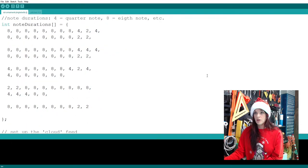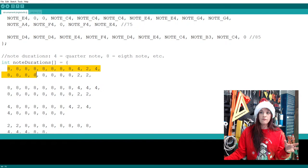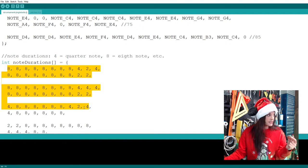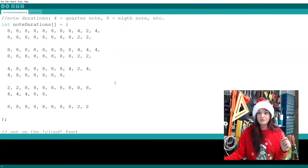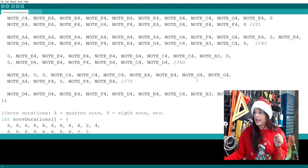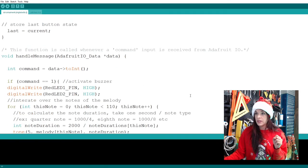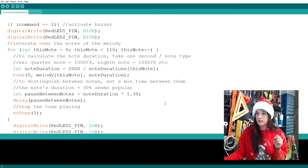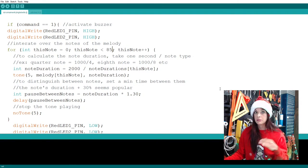All right, 85. So now the only thing that might be an issue is that there's some kind of mismatch between the number of beats that I have and the number of notes that I have. And that's going to be a problem, and we'll definitely hear it. So we have, what did I say? We have 85. So let's go in our code and change our notes here to 85. There we go. So theoretically, this should be correct.